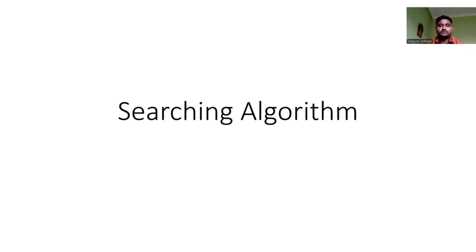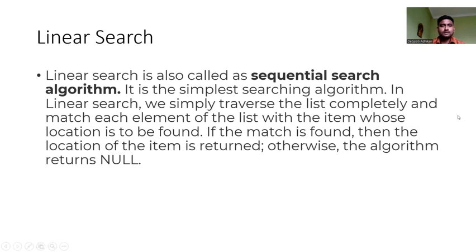Today I am going to teach you searching algorithms. In your syllabus, we have two searching algorithms. One is the linear searching algorithm, another one is the binary searching algorithm. So what is the linear searching algorithm? Linear search is also called the sequential search algorithm. It is the simplest searching algorithm.